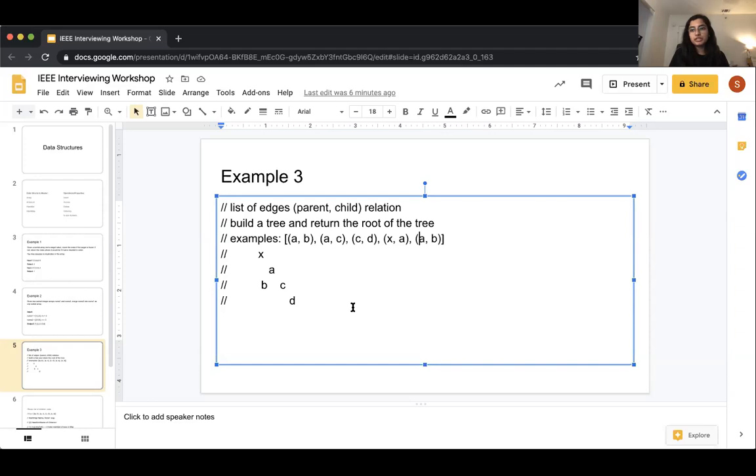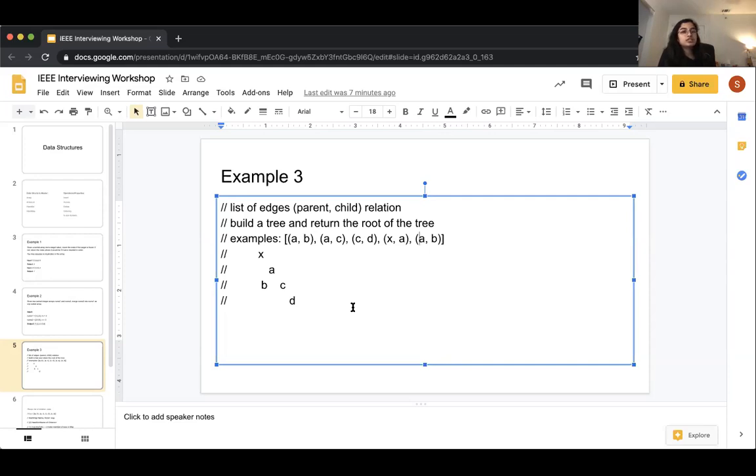So I think the biggest advice there is, don't rush into the coding. Take your time to come up with a plan so that the coding goes more smoothly. And then at the end, test your code. If you have enough time, maybe run through one of the example cases to make sure that the code works as intended. That also shows them that you care about testing, which is really important in the industry. And don't forget to do complexity analysis, so time and space complexity analysis.